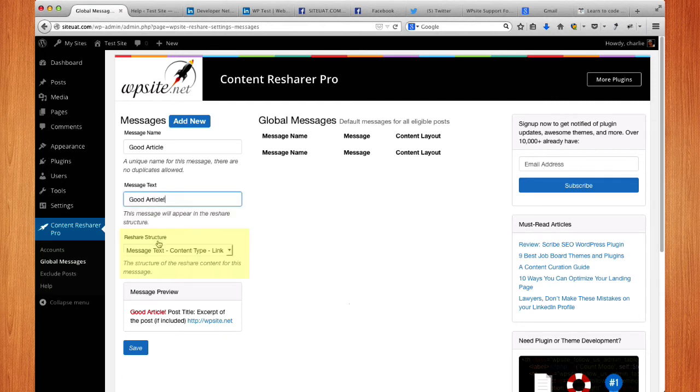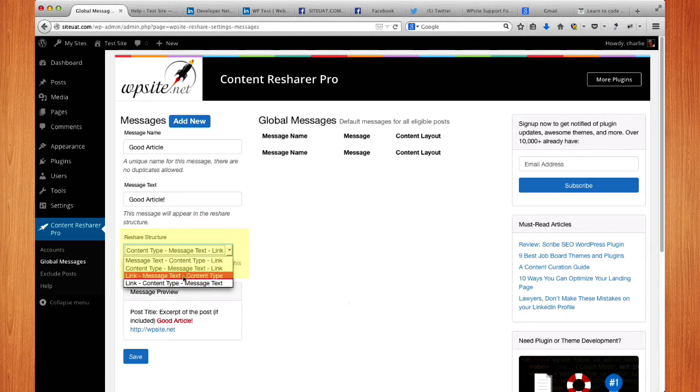The reshare structure is where exactly you want to position this string of text that you're adding. In this case, we have a few options that we've done some research on, and we've realized that these are the most likely scenarios, and it allows you to mix up your content resharing. In this instance, I have my message text, this good article, at the front, but I could also have it in the middle of the post, in between the link.